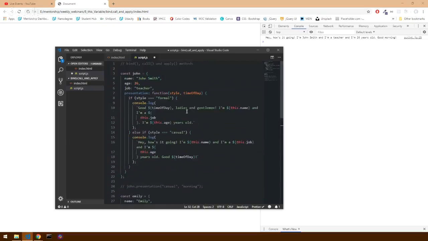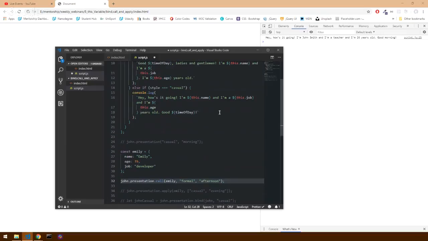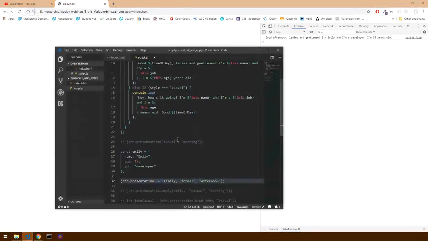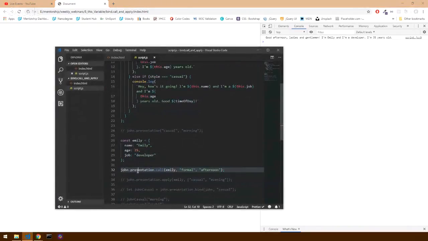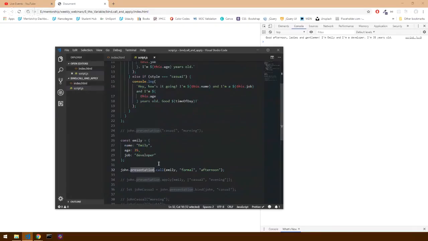Let's test out the first if statement to check if it's going to work. Oops. There we go. Good afternoon, ladies and gentlemen. I'm Emily and I'm a developer. I'm 35 years old. So that worked. So the presentation method gets assigned to the Emily object.